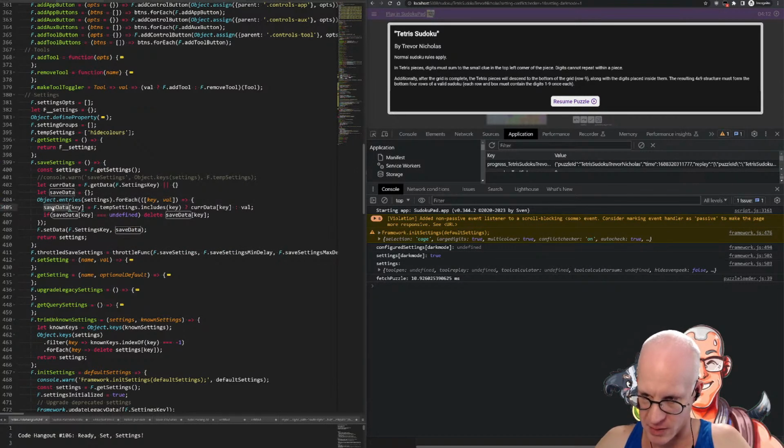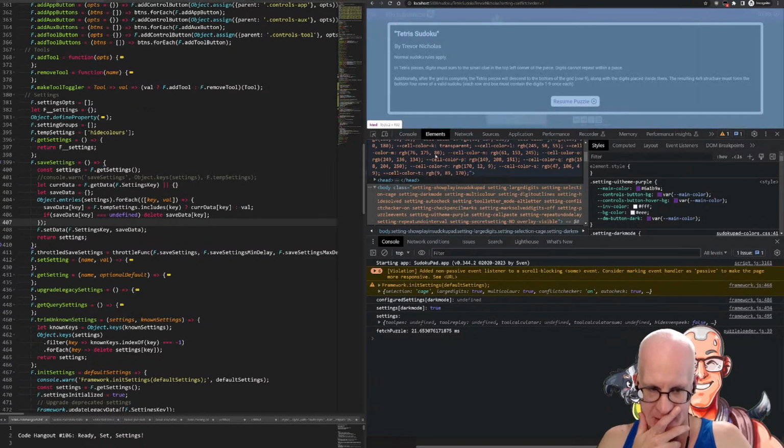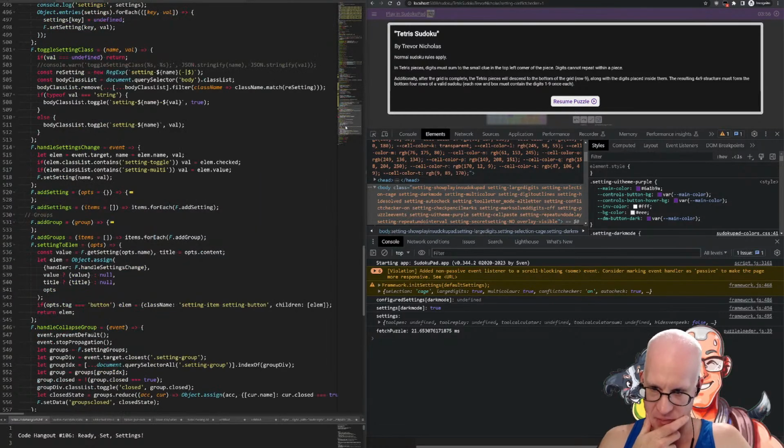All right, let me just double check this. So we're assigning to save data, which starts out empty. For each key of settings, if that key is in temp settings, we assign it the current data that we just loaded. Else, we are assigning it the value that's in the new settings. If that element then is undefined in the end, we just delete it. And then at the end, we're just saving it here. So that should still work the same way. Okay, so I think that's actually basically it.